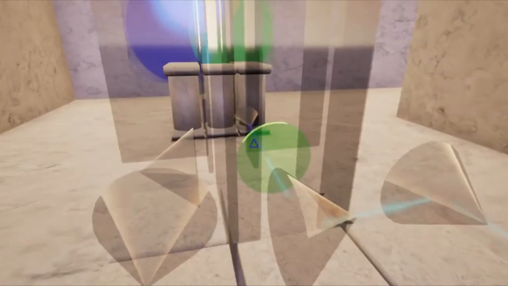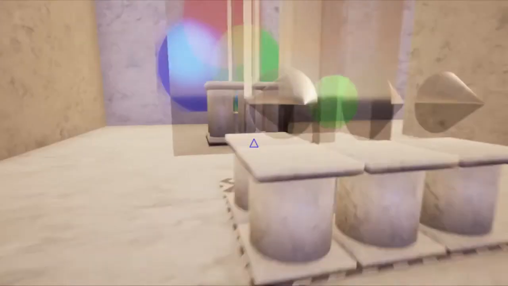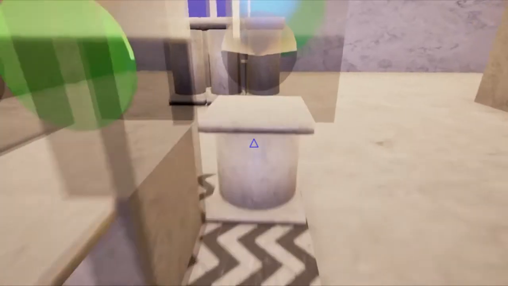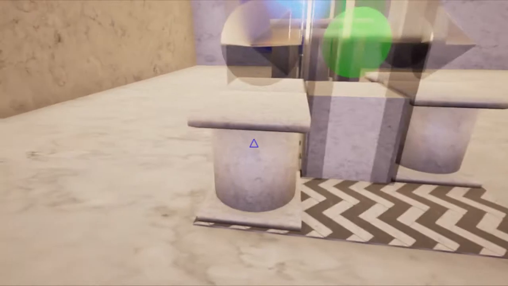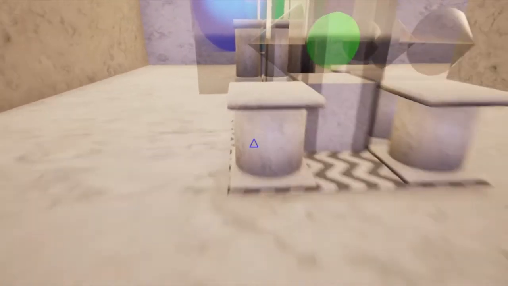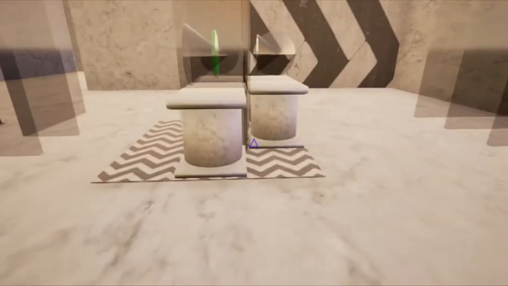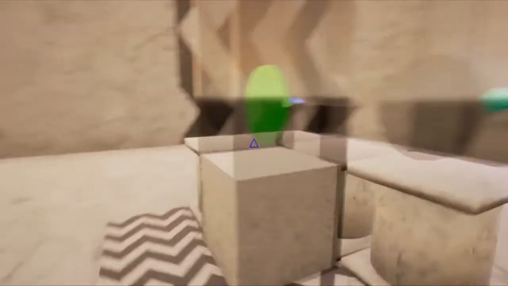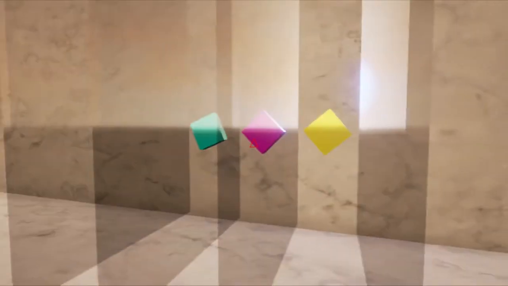So we got our blue laser turning cyan and hitting our cyan switch. We can do something similar for the yellow switch, with a red beam. Now back to these 2.